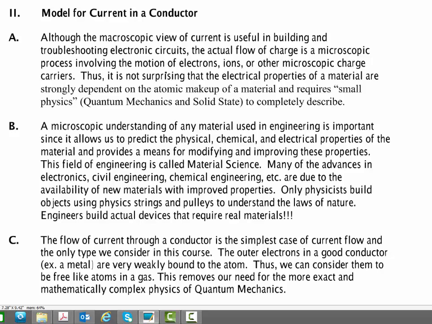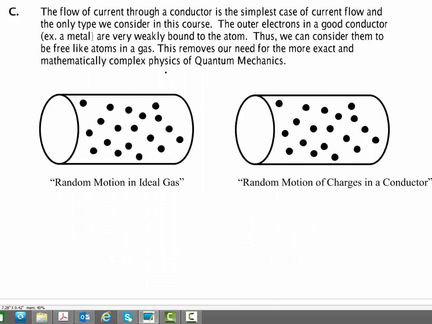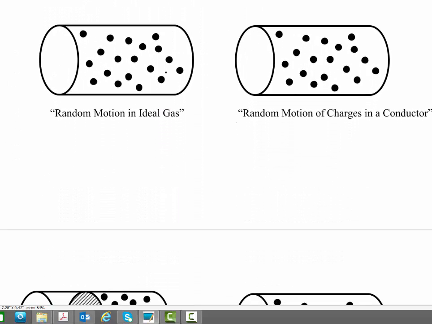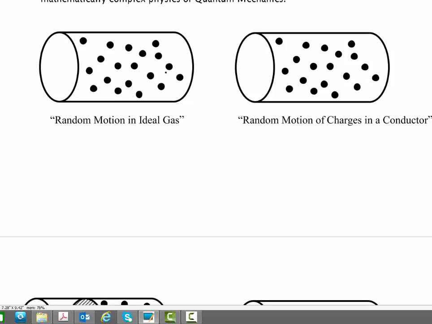So in metals, at least, one way of microscopically treating them is what's called the Drude model, in which we treat them like they're randomly moving molecules. In other words, it's also known as the free gas model. In a free gas, back in your physics 1, you should have seen that there are a lot of molecules inside a gas, and those molecules are moving in all directions. This one, for instance, is going this way, and this one's going like that, and so on and so forth.